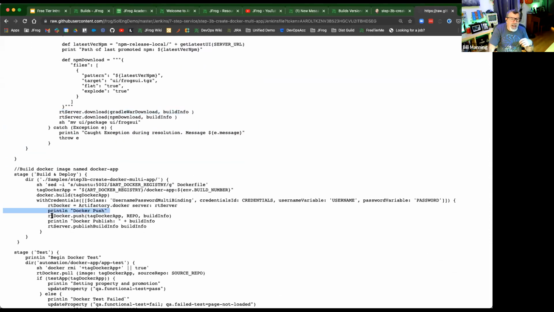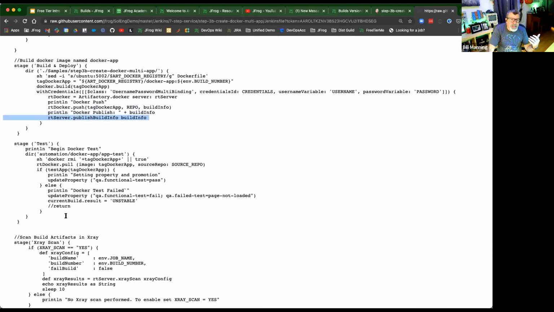I'm going to go ahead and build the actual Docker image using the standard Docker protocol. I'm actually going to push it into Artifactory. I'm going to publish all the information I know about it into Artifactory. I have a unit test right here. And all this unit test is letting me do is say, does this Docker app run? I've got a really ridiculous kind of 200 OK curl command that I run against the image to say, oh, it's functional. But I'm going to update a property.